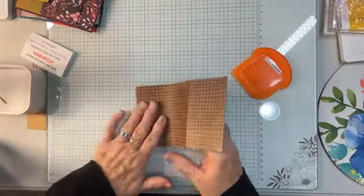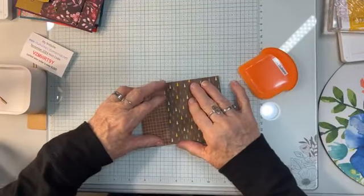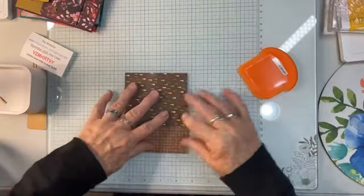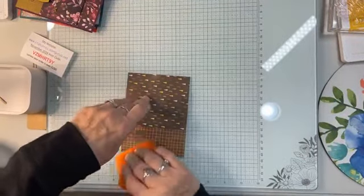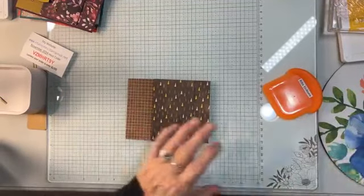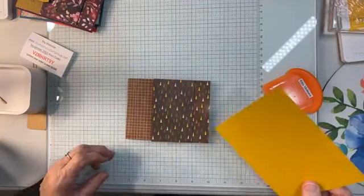So it goes like this and like this. There we go. Now we got it. You just got to make sure you get your directions going the right way. And there again, I'm going to line that up and score. Then that's 4 by 12, scored at 2.5 and 6 3/4 and folded.